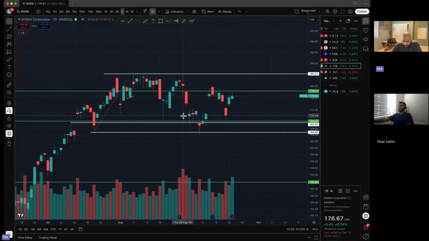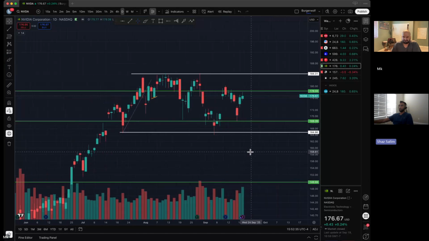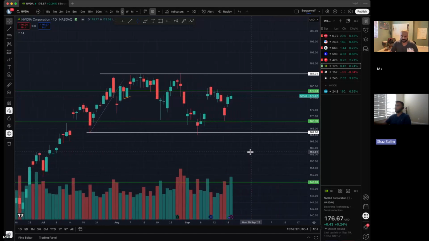It's like, okay, you tried to break the range here, but what did you end up doing? You ended up just sweeping this external liquidity right here. You swept it, and now you're back in the range. What do you want to do, Nvidia? If you swept it, are we making it up to here and then breaking out, or are we sweeping it and coming back out of it? I guess we want to see if we break 180.